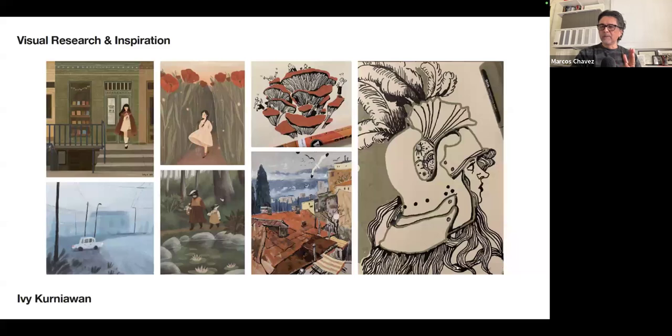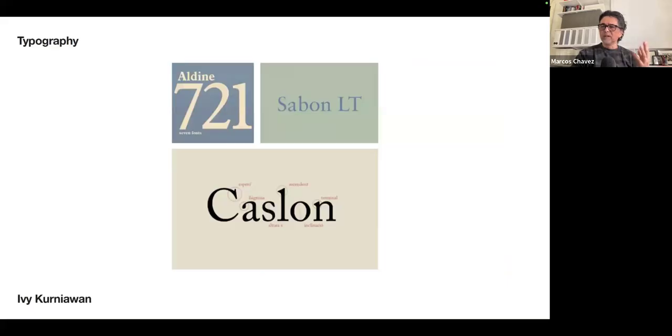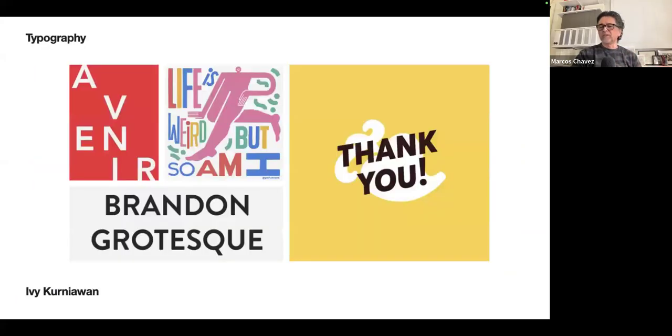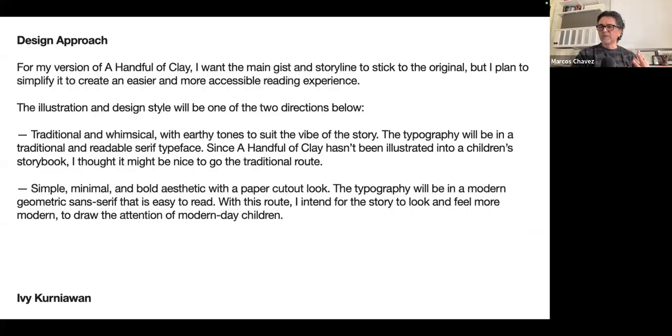And again, be both prudent and do what you know how to do, but also be ambitious and try to do something new and different that you might want to learn in this project without biting off more than you can chew. Look at the typography, the color systems, and design inspiration, visual inspiration of those things brought together, so that you've got a good foundation of what you think you want to do, and we can talk about it in class. And also, most importantly, describe your design approach for your story.